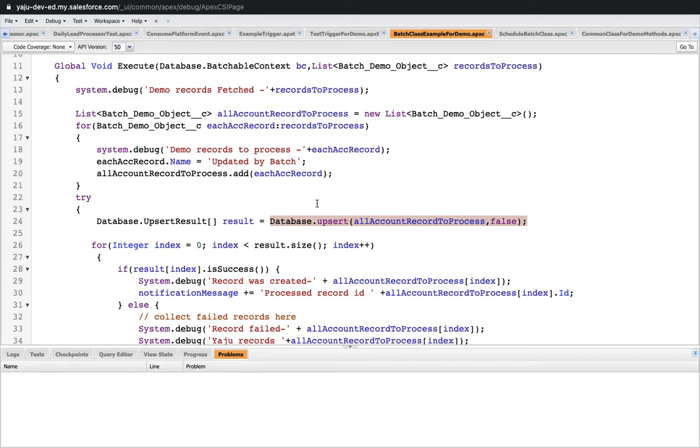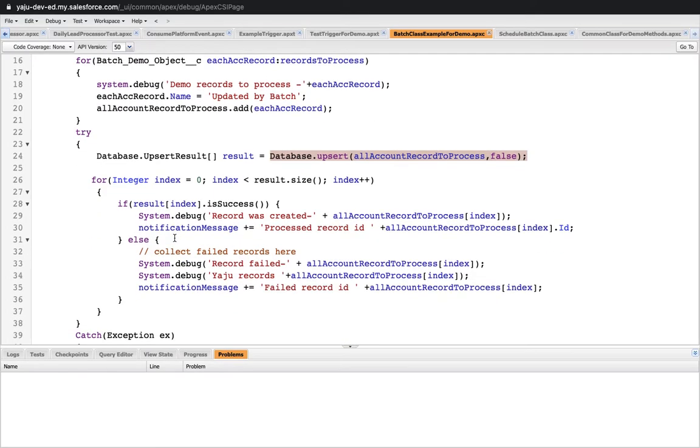So what you are going to do here is, actually, I was trying to show you an email notification for how many records processed and all. That is why I was doing this upsert. Or else you can just write Database.insert. We can also write just insert, insert this list.